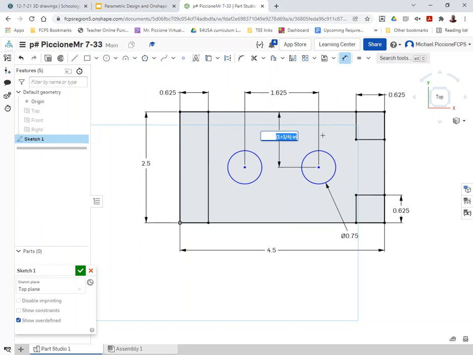Tab to visualize, enter to confirm. And then from center to shelf is 13/16.